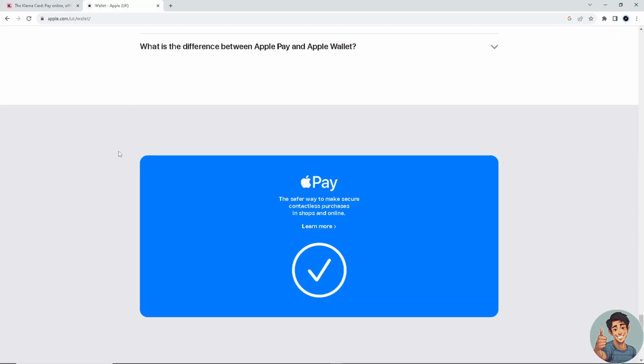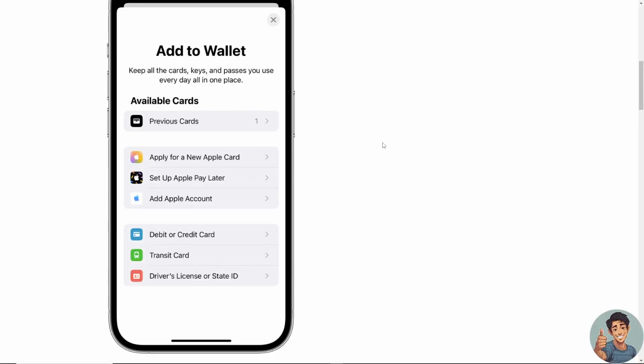Simply, you're going to need to log into your mobile device, right? And then on your Apple Wallet, simply go to the add button, plus, here at the very top and tap debit or credit card right here. And then when you click on the debit or credit card, you should see the list that says Klarna card. Now, click on Klarna card and of course, verify your information with the card issuer.